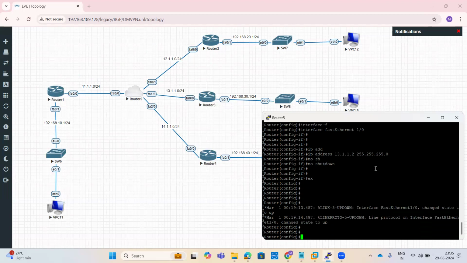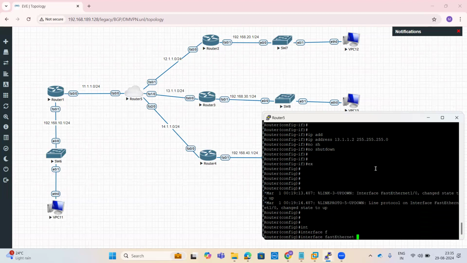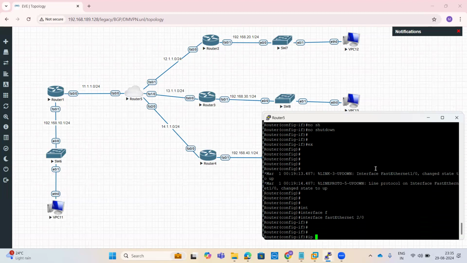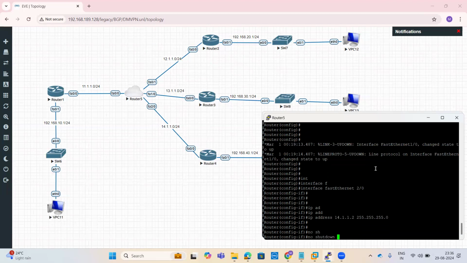And one more interface, FastEthernet 2/0, and IP address for that is 14.1.1.2 and 255.255.255.0 and no shutdown.